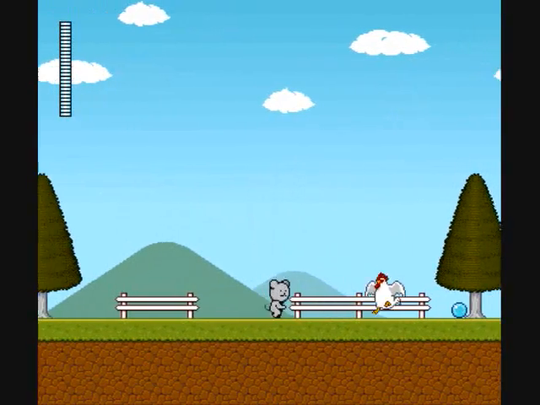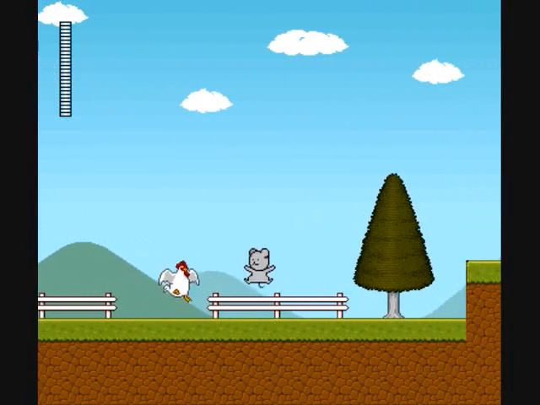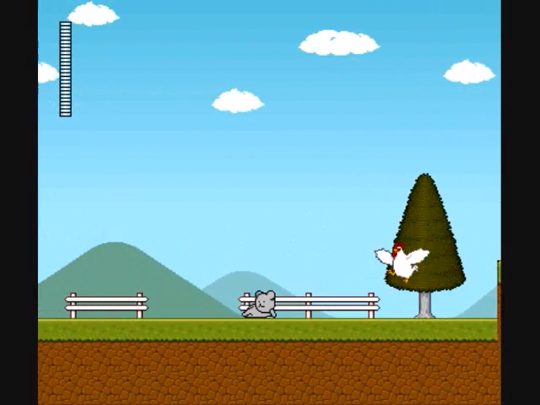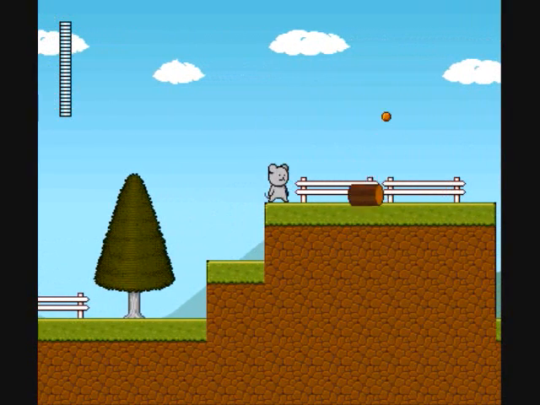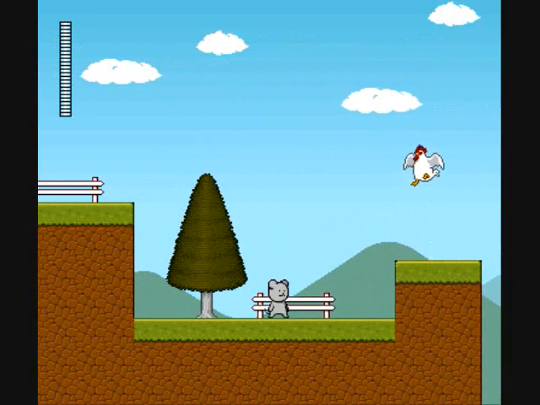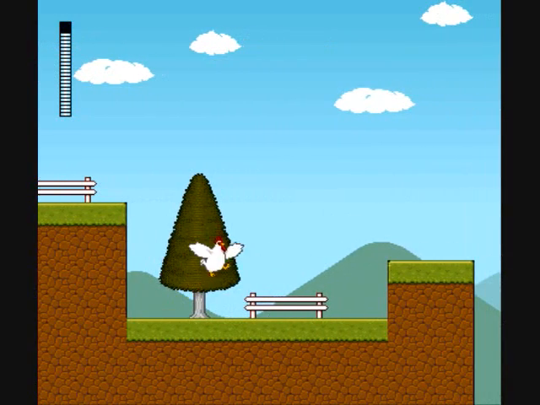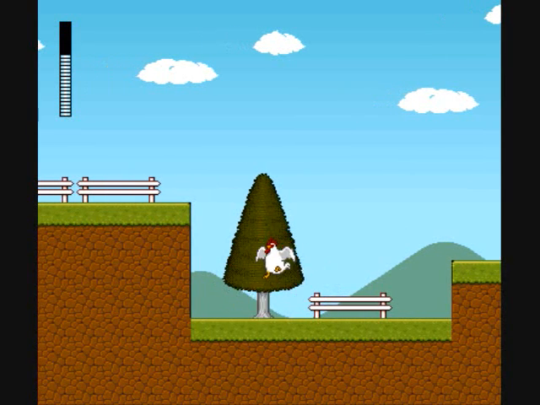So the first enemy we have to deal with are these chickens on rolling logs. If you take out the log first, the chicken will still keep attacking you like this. Whereas if you take out the chicken first, the log just harmlessly falls away. And we also have complete clumsiness on my part. Excellent!